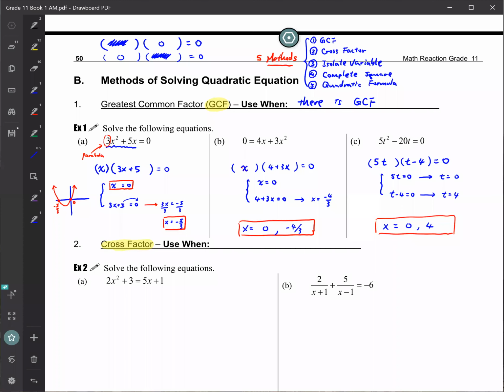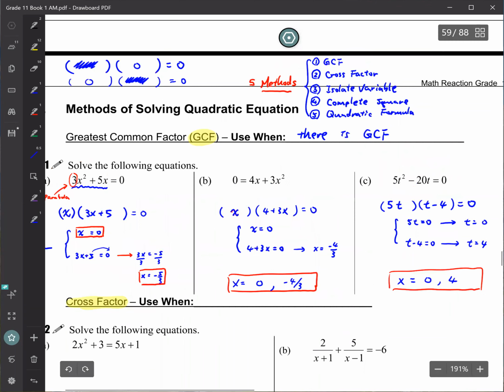So last time we started quadratic equations, right? And we mentioned that with quadratic equations, we are finding the x-intercept of the quadratic function. Function means the graph, and equation is finding when y equals 0. So we also call the answers the zeros of the equation. There are 5 different methods, and I hope to complete methods 2, 3, 4 today, okay?